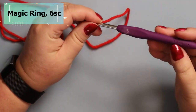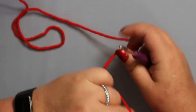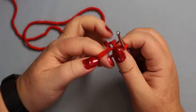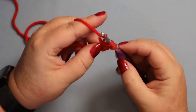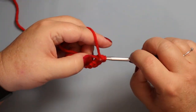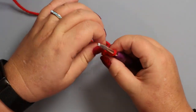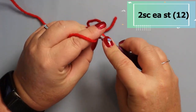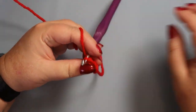So I made the heart with my 5mm. That's an H hook. And we're going to start with a magic ring of 6 single crochets. This is being built in amigurumi, so you're going to need a stitch marker. Now this yarn calls for a 5.5, that's why I'm using a 5. It is pretty thick. Your first round is going to be 2 single crochets in each stitch around for a total of 12.